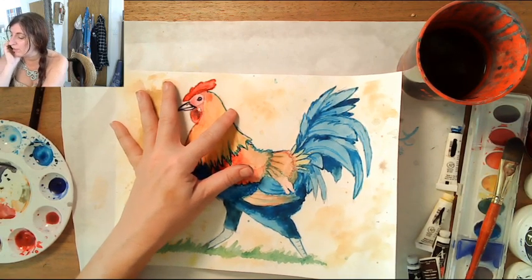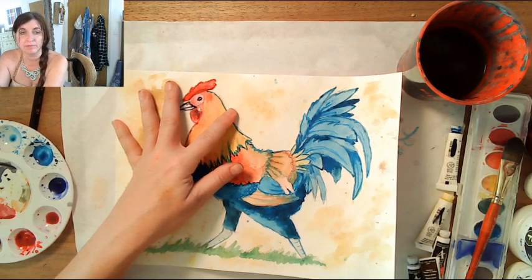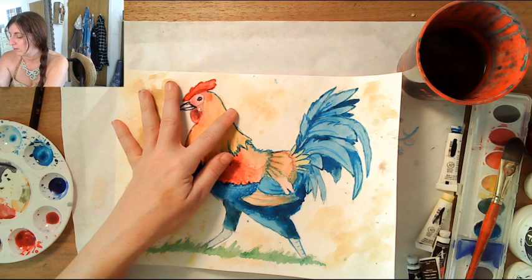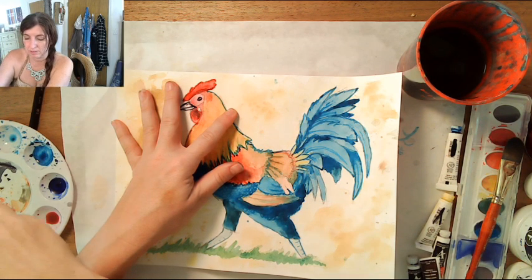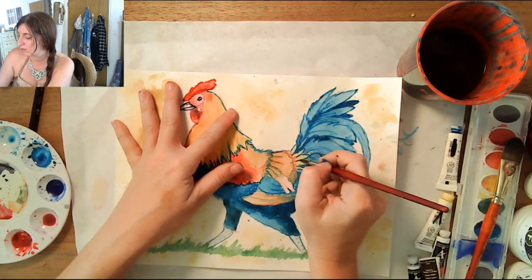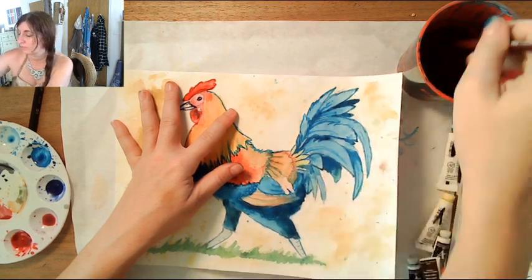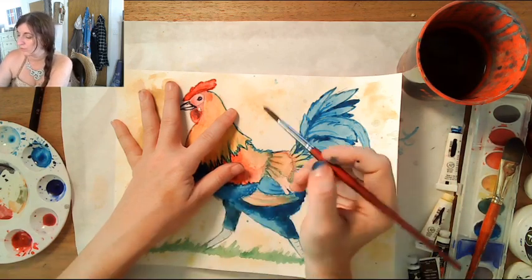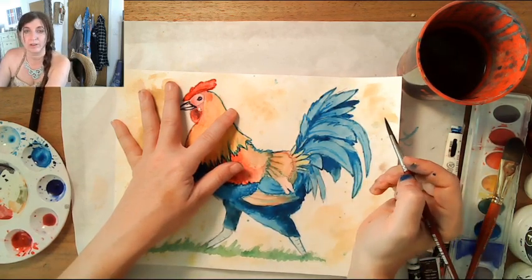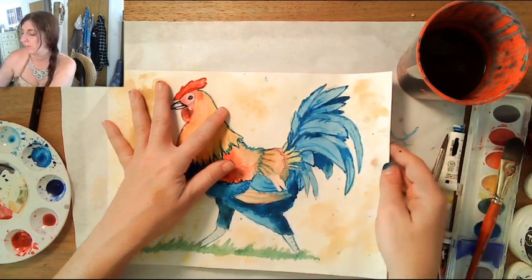Okay, so while this is drying, let's take a look at this and see if there's anything else we need to do. I think we're done. Does anybody else see anything? I don't really. Just get a little bit more red in those. I don't really see anything. I think it looks great. Oh, thank you.